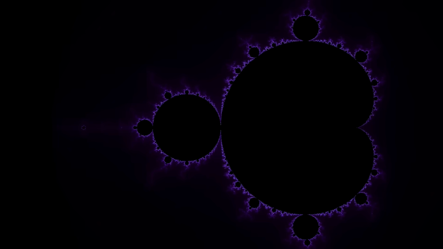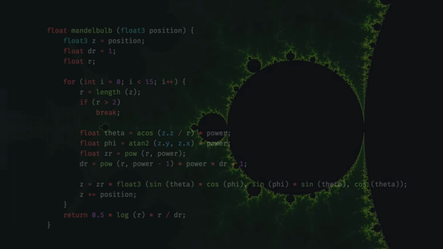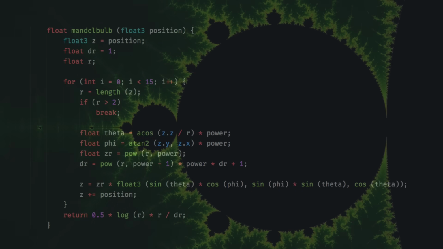Since I've previously made a very underwhelming visualization of the Mandelbrot set, I searched for some kind of 3D variation on it, and came across a distance function for the Mandelbulb. I have no idea how it works, but I plugged the code in and let it run, and I think the result is somewhat mesmerizing.